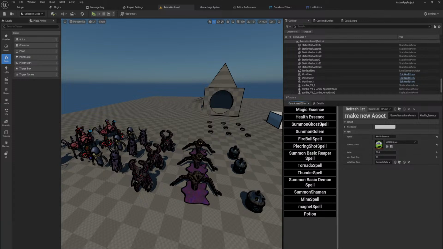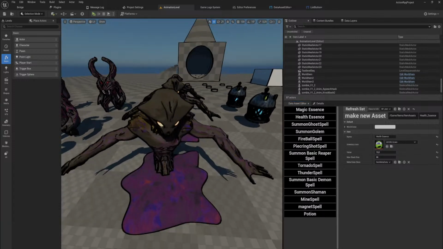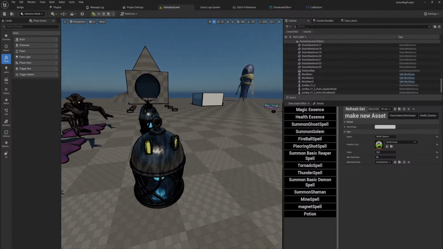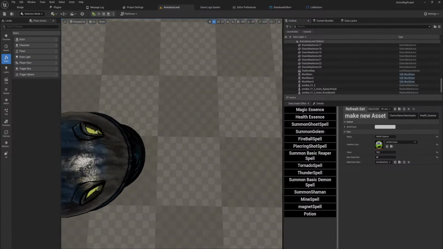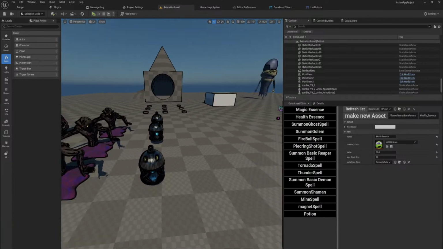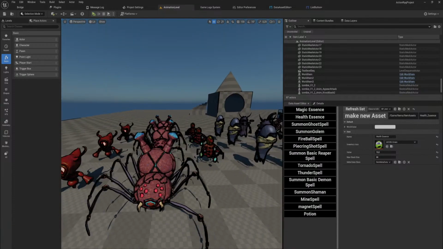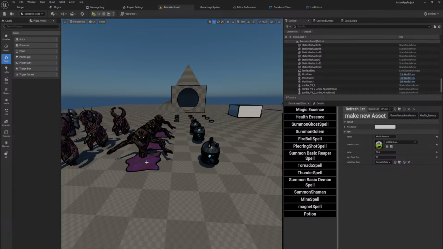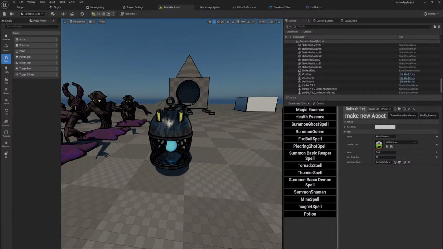So we have magic, health essence, and then I guess we also want to make items for each one of these. So I guess we just get started with that.